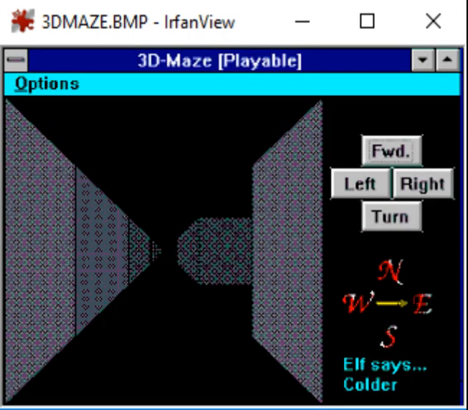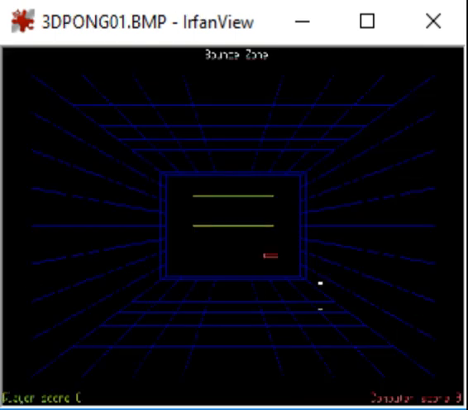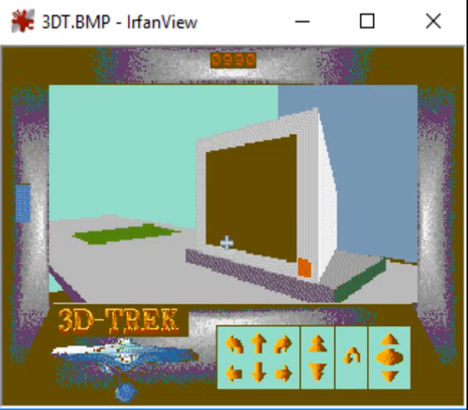3D Maze, okay. Obviously a Windows game. There are a lot of Windows games. I mean, the screenshots here have Windows games and DOS games mixed together. Ooh, Bounce Zone. I think Jim and I recently featured this on Shovelware Diggers. It's from Compute Magazine, some game that Compute Magazine put out as a programming demonstration.